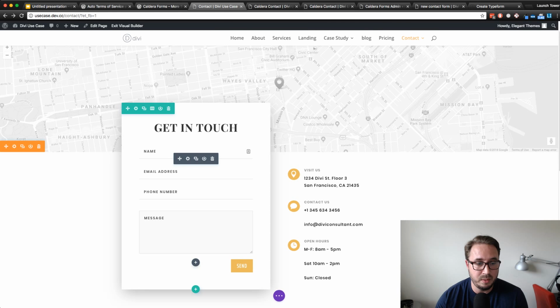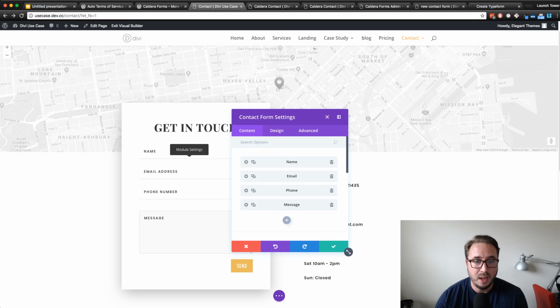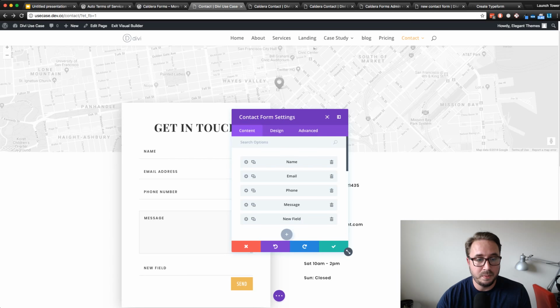Just to let you know, really briefly, if I wanted to go in here to my module settings, this is not Caldera Forms. This is our Divi contact form that's built into the layout. But if you didn't want to have that extra functionality that I went over with the Caldera Forms, you can still add a new field.